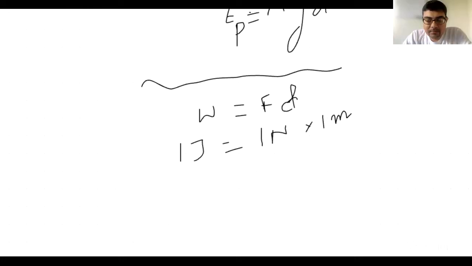Okay. But the rock is not moving, right? Yeah, great. So, for example, also the wall of a house, if you push it, it is not moving, correct? Yeah. So the work done in this case, displacement is zero. So work done is equal to force into zero. So it equals zero, zero work done, right?